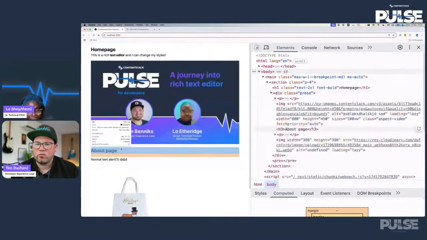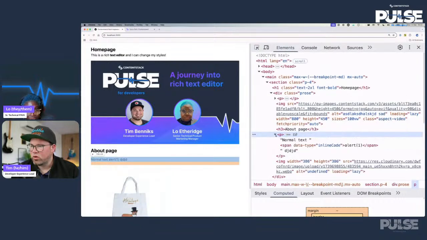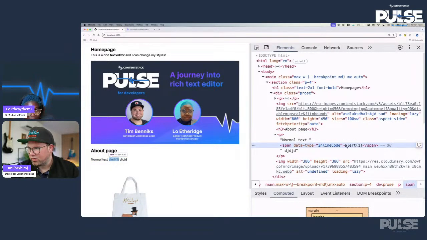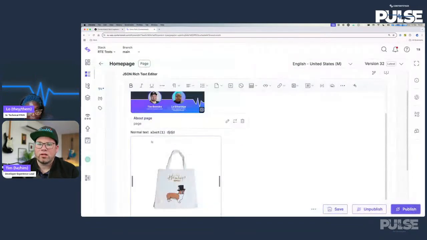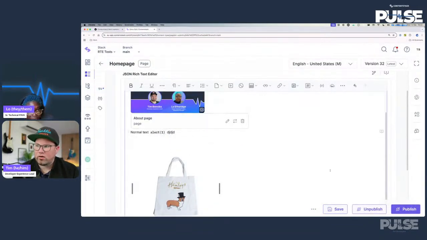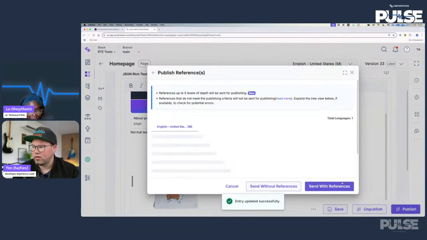All right, let's have a look at what it did now. Okay, so we have the paragraph. Okay, there's our span with inline code. So we probably want to have a code block here, right? Later on we can do that one. And let's add an empty paragraph so we can also solve that one in the code later on.